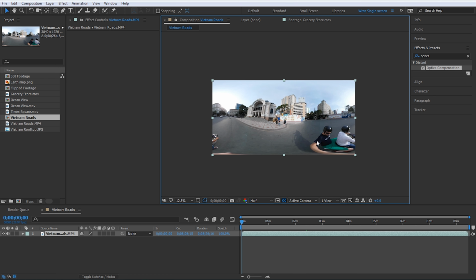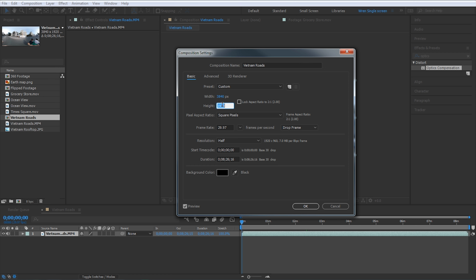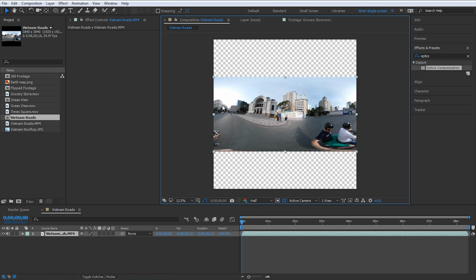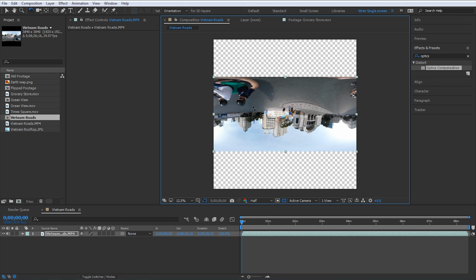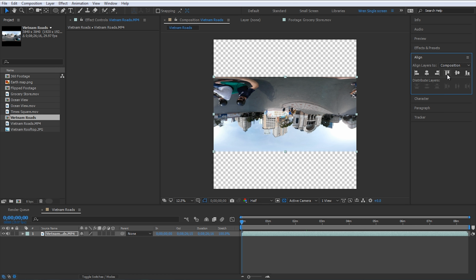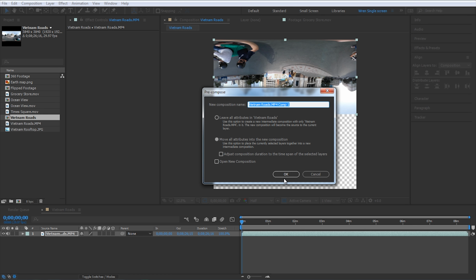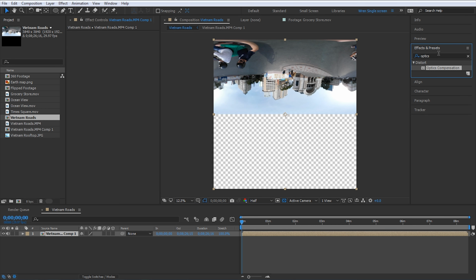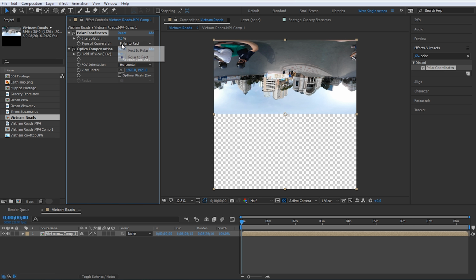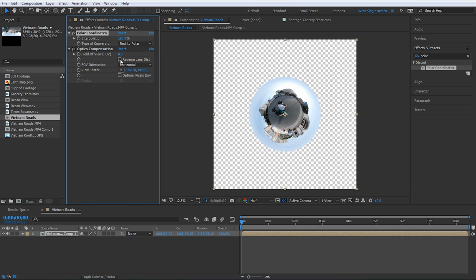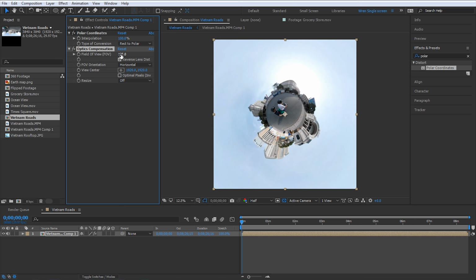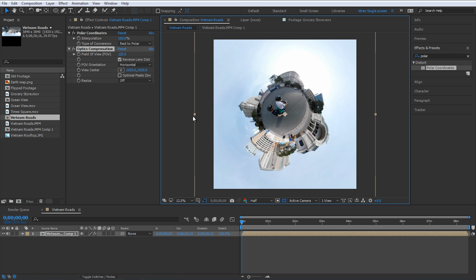Let's do it. Control K, let's change our composition height to 3840 to match the width, and I'm going to rotate this so that it's upside down and then align it with the top and then pre-compose all of it, Control Shift C, and move all the attributes, I'm not gonna name it, and then add our effect. Let's add optics compensation, but also polar coordinates and make sure we put that above optics. Set this to rectangular to polar, 100%, reverse, and set that to 125, and boom, the little planet effect is done.